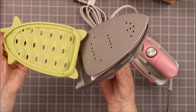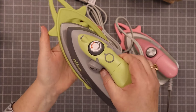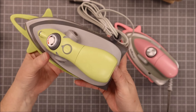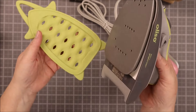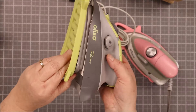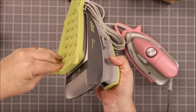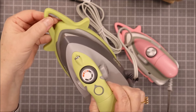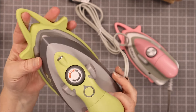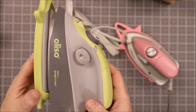It comes with the cover just like the other one. You can flip the cover over and use it as a stand on your ironing board, so it protects your ironing board, which is great. When you're done, you just slip it in and pop it back on. You'll notice that it does have a hole at the top so you can hang it on a pegboard or on a nail or whatever you've got for your accessories.